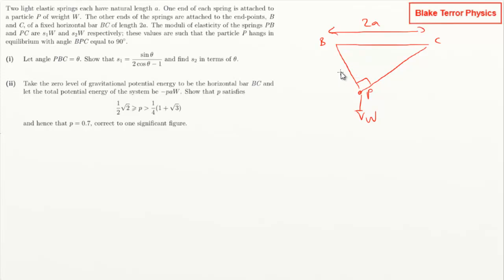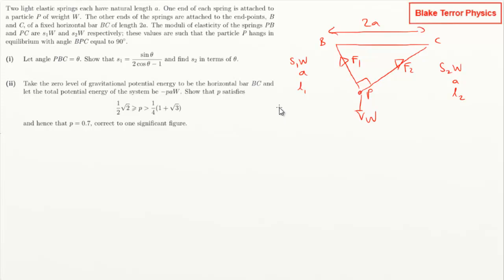We've got, what did we say? We've got S1W for that spring. We've got S2W for that spring. So I'll call that one F2 as a force. I'll call that one F1 as a force. Original length A. So I'll say that's got extended length L1, extended length L2. So I think that's everything in the picture.